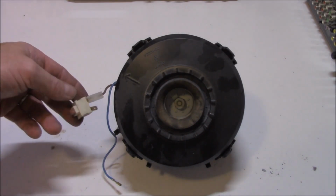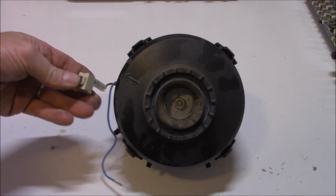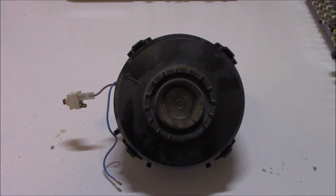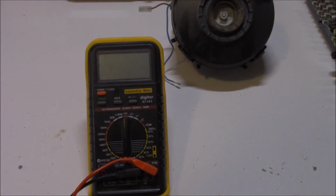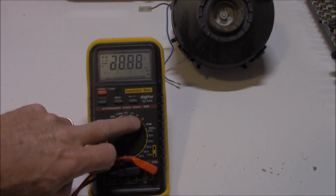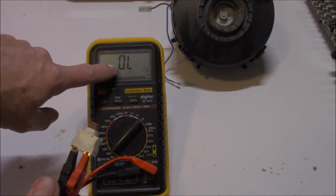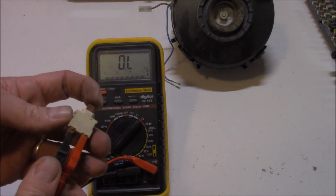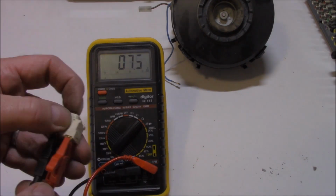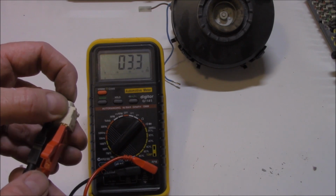Let's just start with basics, shall we? Let's just check this switch just for giggles, okay? Seems to be clicking in and out okay, but does it mean it's got continuity? Let's just check that. Of course, the easiest way to check if the switch is working is by putting our multimeter on ohms. We're checking for continuity. So we just put our two terminals across our switch. It must be open at the moment, I guess. We press down on there, should be closed with a very minimal ohm reading. Just switch it off and on a few times, make sure that everyone's happy, and it seems to be working okay.